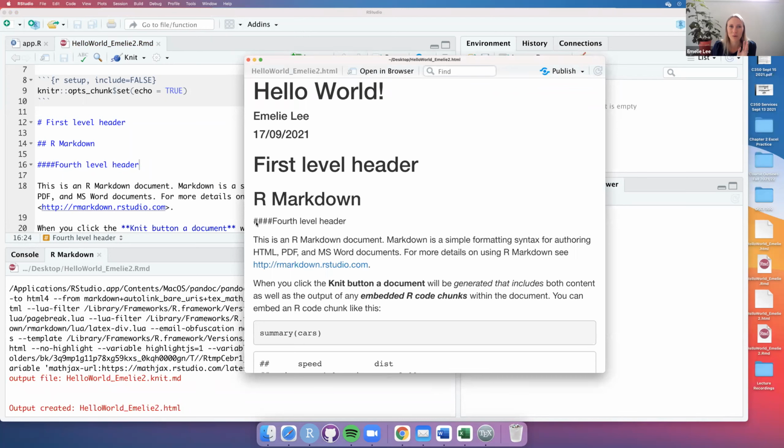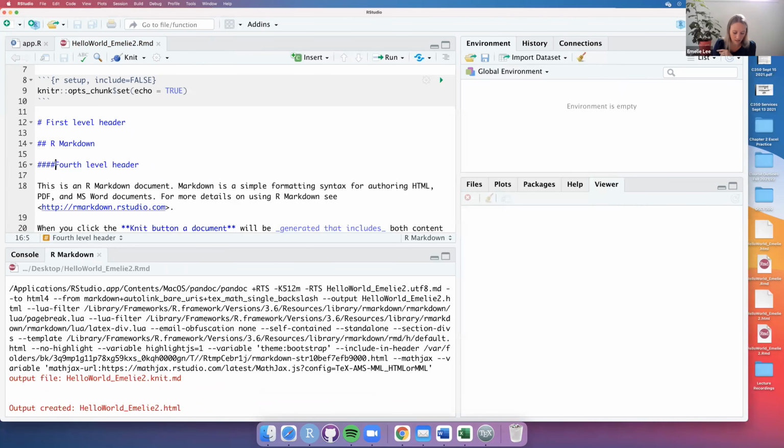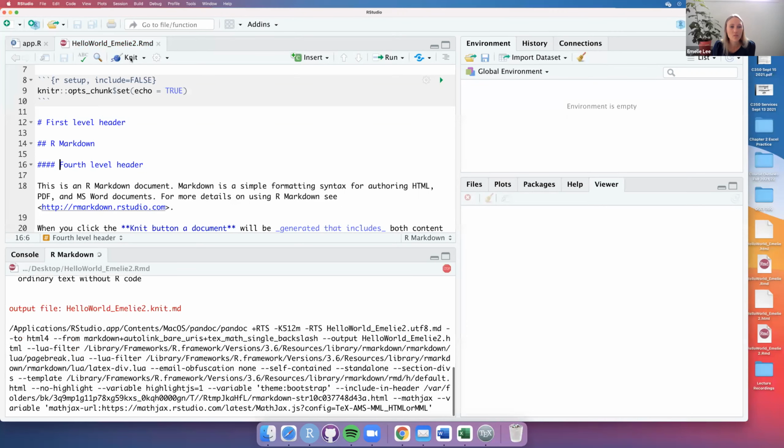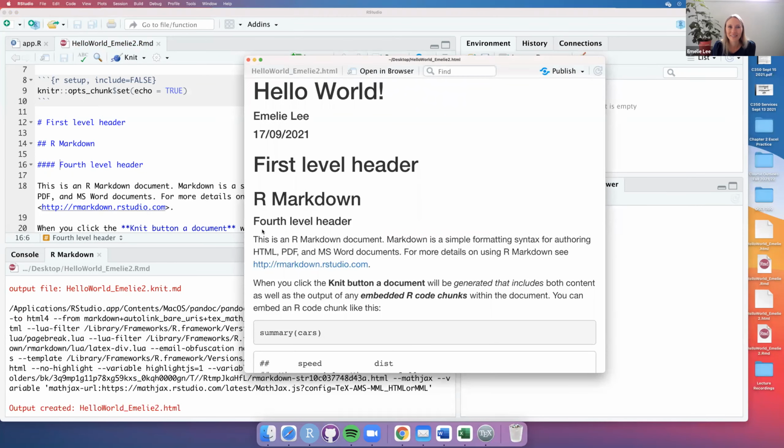It's just putting the pound sign, pound sign, pound sign, pound sign, fourth level header, right? So then I see, okay, I must have forgotten the space. A lot of it is just recognizing mistakes that you've made in the past and correcting them. So now it's this proper fourth level header.